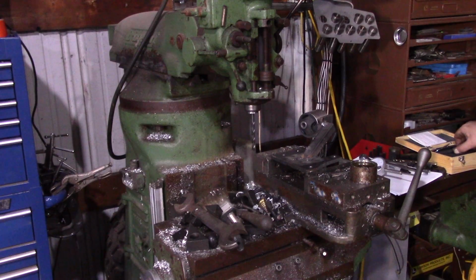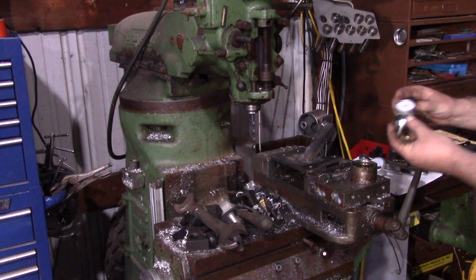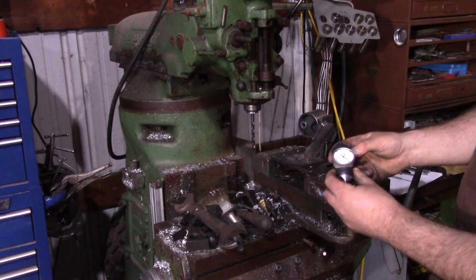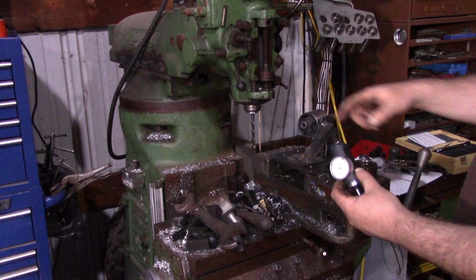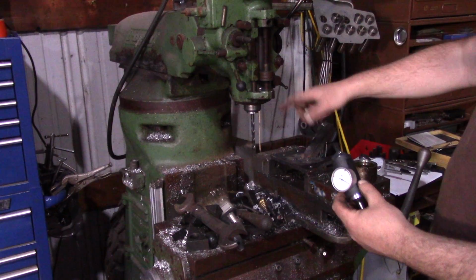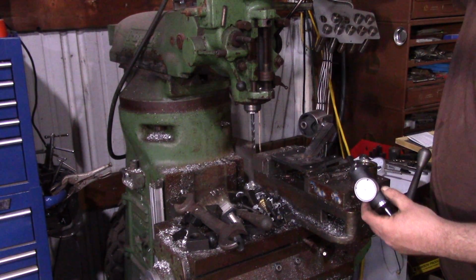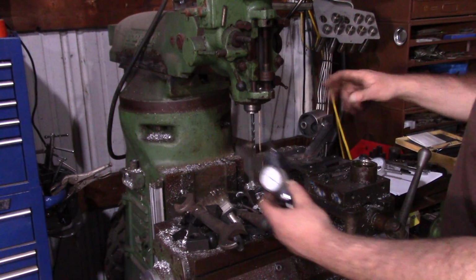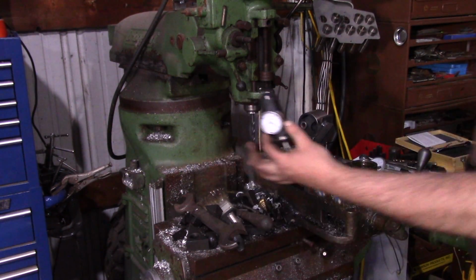And then a recent upgrade to my digitization station is a coaxial center finder. I used to just use a test indicator and find the holes the old-fashioned way, by spinning this around and just going around and around and around until everything's fine. But this is a beautiful thing. It makes it a lot quicker.